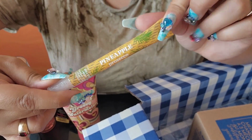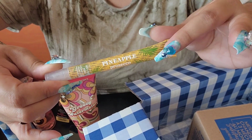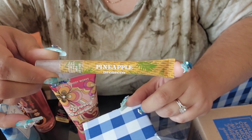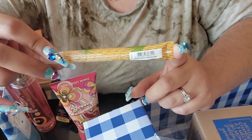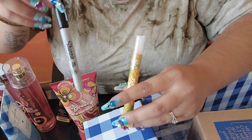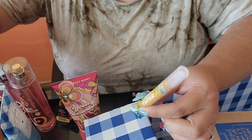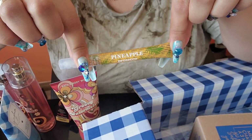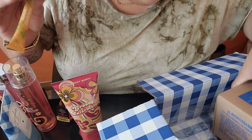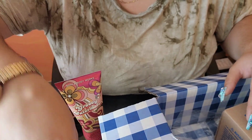I wanted to try the lip gloss. And these were on sale, I think, for $3.50, which is really good because in the store, crazy. They're $13. I think it's like $12.99 or $12.97, something like that. But look at how thin it is. I mean, here's a Sharpie. It's like the same as a Sharpie, and they're trying to charge you $13 for this much lip gloss. It's wild. You can get Jeffree Star lip gloss cheaper than that. So anyways, this was only $3.50, so I wanted to try this lip gloss.